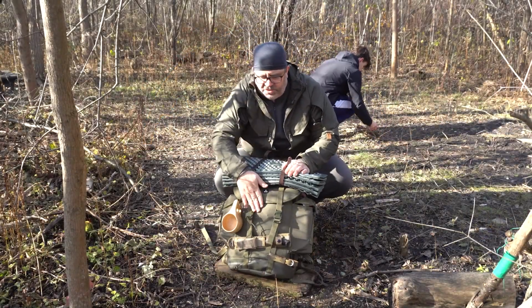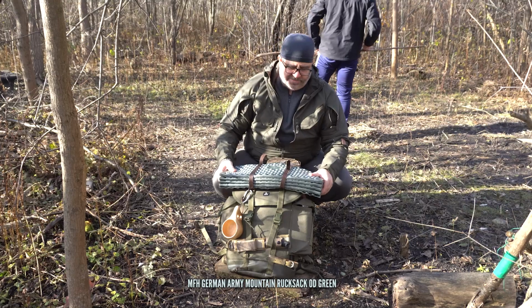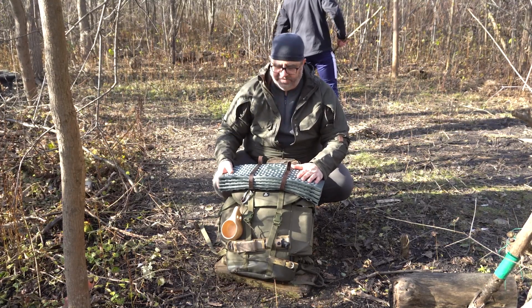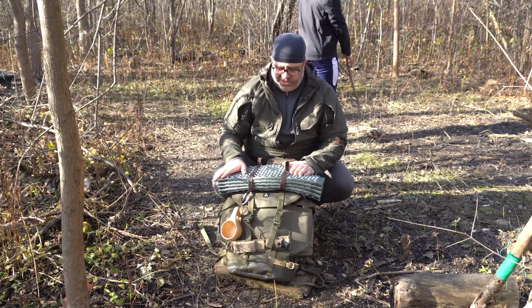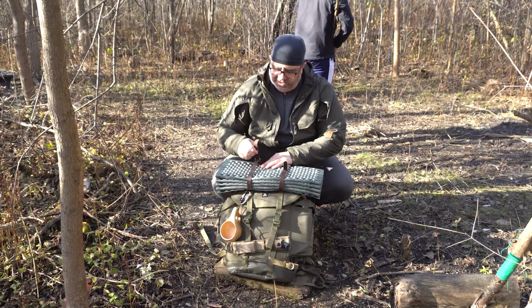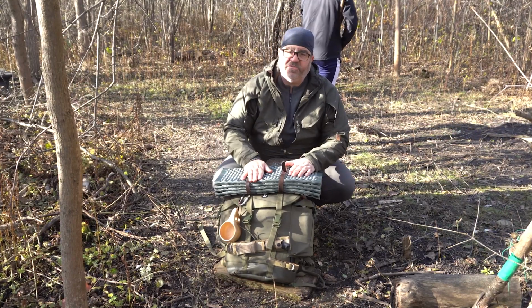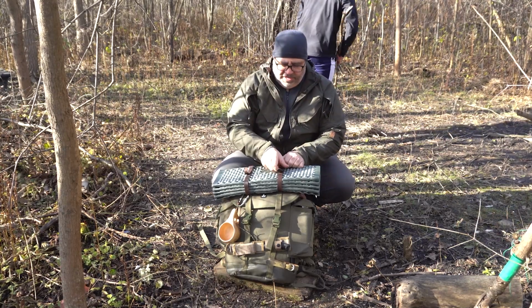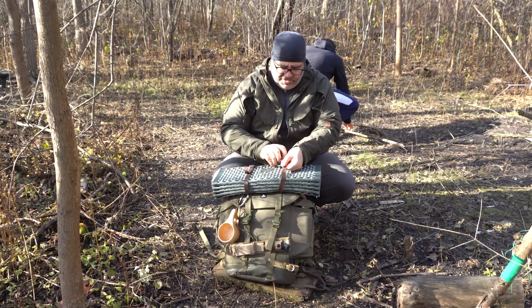All right, so here it is, the German Army rucksack. As you can see, I've got a bunch of things strapped to it today. I'm not doing an overnighter, but I wanted to see if I could carry enough gear for an overnighter. The pack is listed at 30 liters, so you should be able to carry at least basic gear for an overnight. You can see that I've been able to lash some stuff at the top here, and there are a couple of attachment points, which I will talk about. These straps didn't come with it, so these are just my straps that I had from another pack.